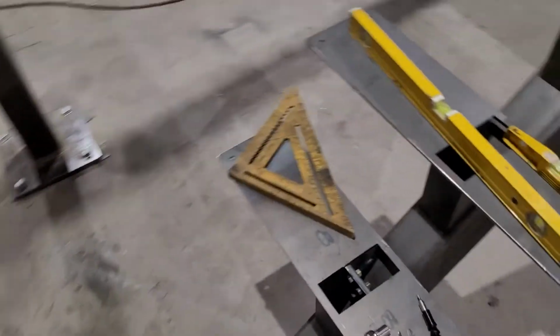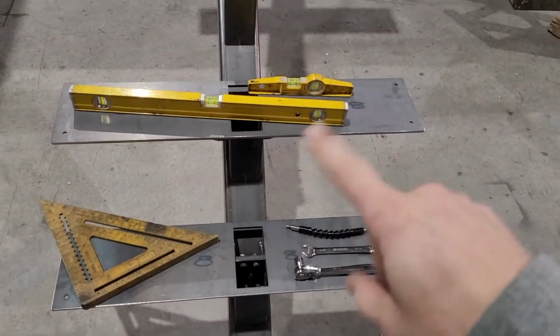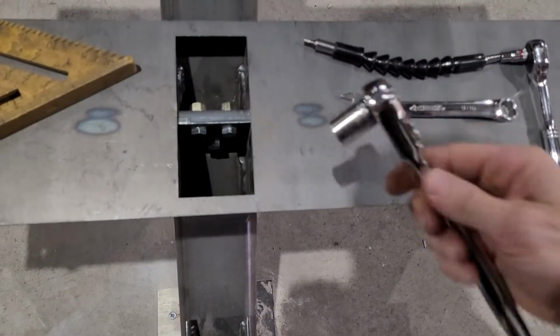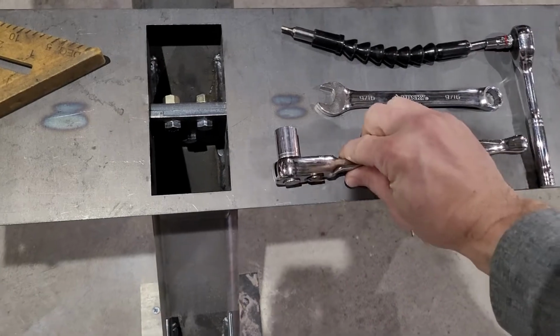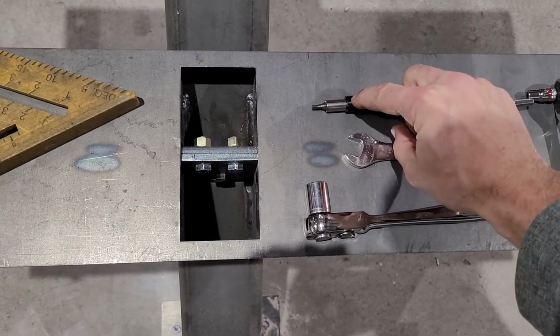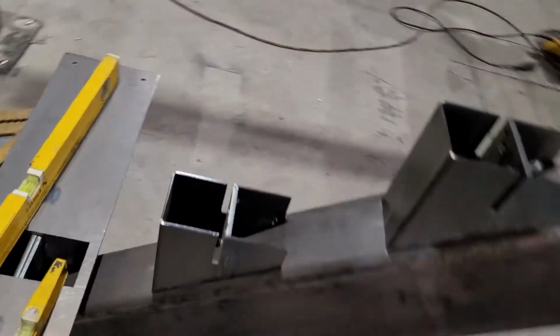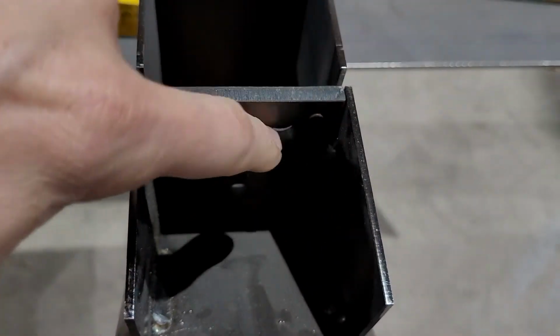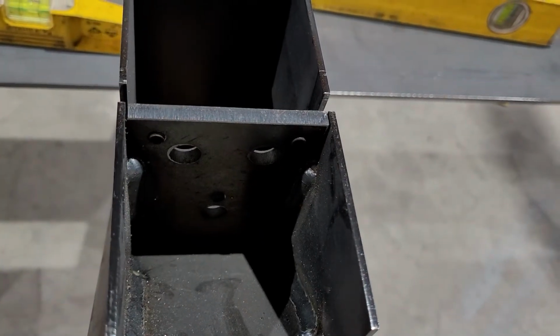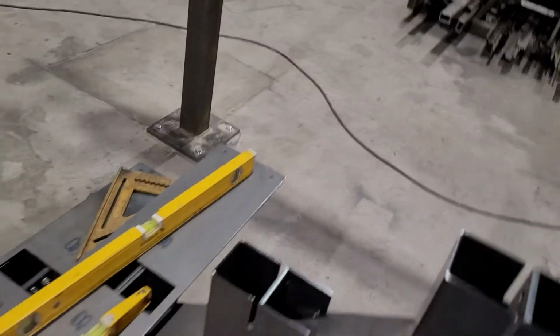So as far as tools you want to have with you, a couple levels, a square, socket. We've got a 9/16 ratchet, and a combination wrench. We'll send you this little tool that helps for any micro adjustments inside your bracket. We'll look down inside there. There's 3 little set screws, 2 on the top and 1 down here in the middle. Those will allow for any micro adjustments for leveling. We'll show you that process now.